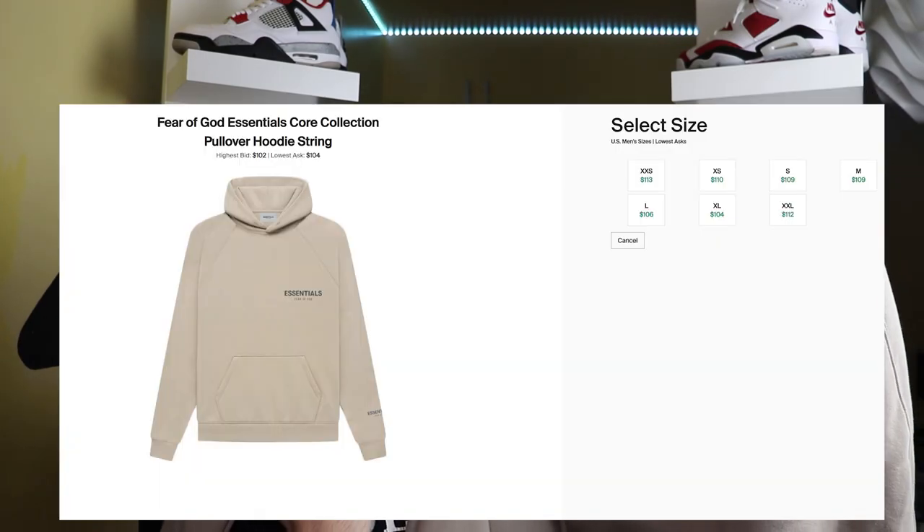Now you've seen the styling on body — time to talk about whether or not this hoodie is worth it. Yes and kind of no. Yes, the colors are really in right now and I really like the colors. It is a little bit more basic of a hoodie, not a whole lot going on — you mostly get it for the craftsmanship and the color, and maybe a couple logos here and there. On StockX this hoodie is going for around the low $100s for pretty much all sizes, and it retailed around $90, so it's not really going too much over retail. All in all, I would say for a nice slick premium hoodie this is pretty worth it. If I had to score this hoodie between 1 and 10, I'd give it an 8.